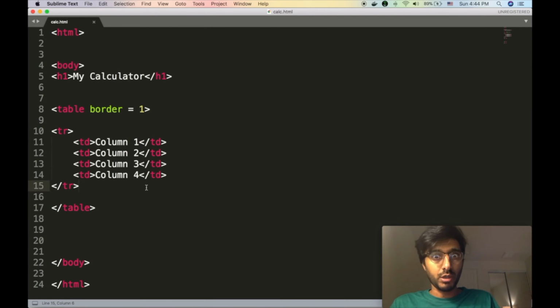So let's just do that. The first column is AC, right? It is plus minus. I don't know how to do that, but I think we can do that. So that changes the sign. All right. And then the third one is a percentage.